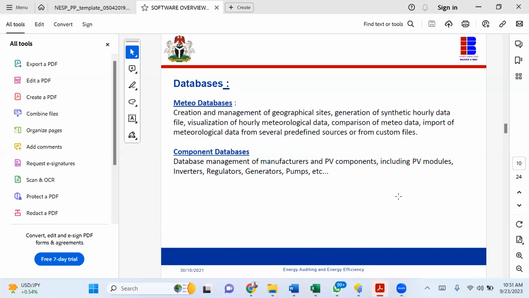With this software, you can identify any of the major original equipment manufacturers, and it will automatically incorporate their proprietary values and the unique parameters that they have. So if you take Jinko Solar, or JA Solar, or Tesla, it will automatically import all the components associated with that manufacturer.